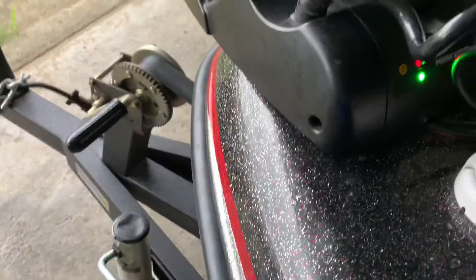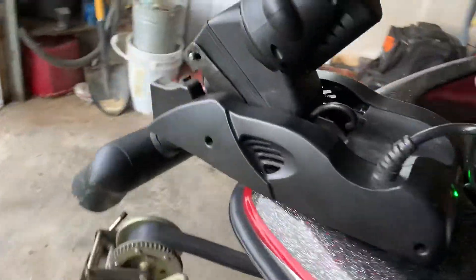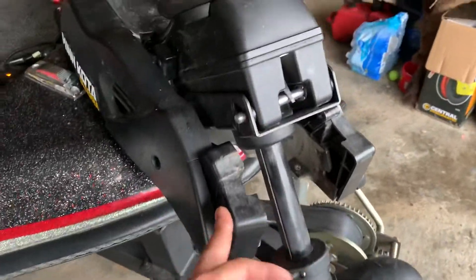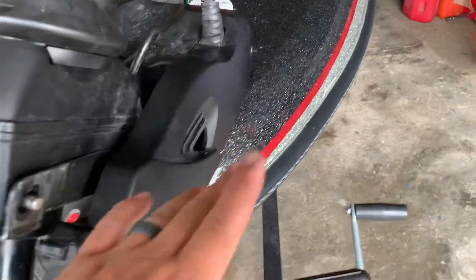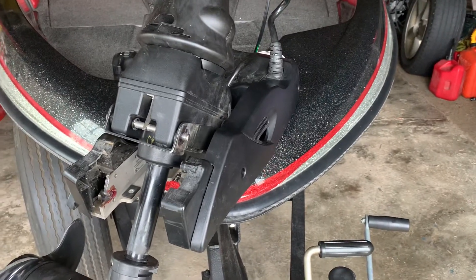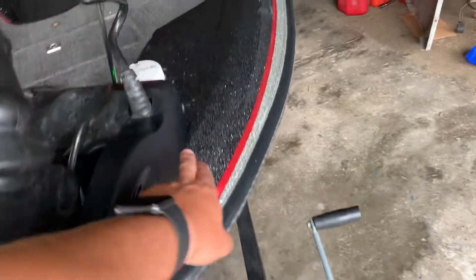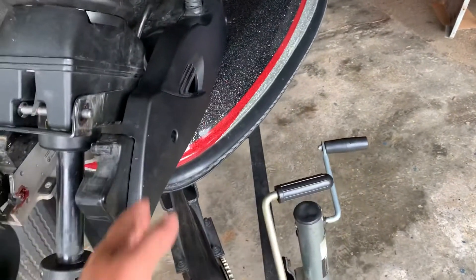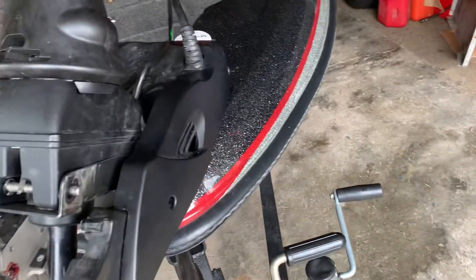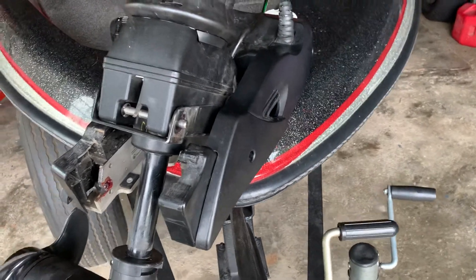Let me get it at least partially deployed here — I can't deploy it all the way because I'm on my trailer. If you've ever had to manually deploy these, there's a little damage here from smacking a dock, and I've got a totally different side plate. Quick side note: trollingmotorparts.com is a great resource for buying parts for these trolling motors. This side plate busted and sheared both bolts — it just fell off in the water and I couldn't catch it. The replacement plate with no name on it was $5, plus about $5 shipping, and I had it within a couple of days — so about $10 to my door.